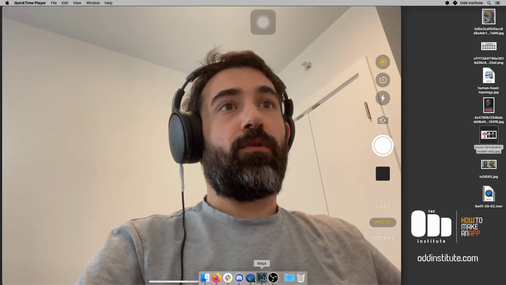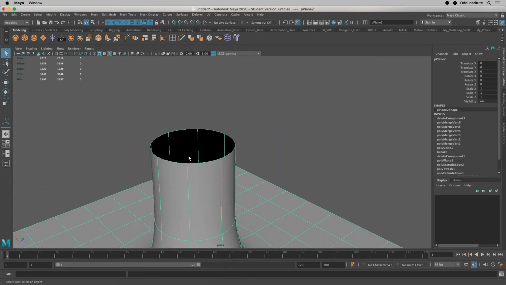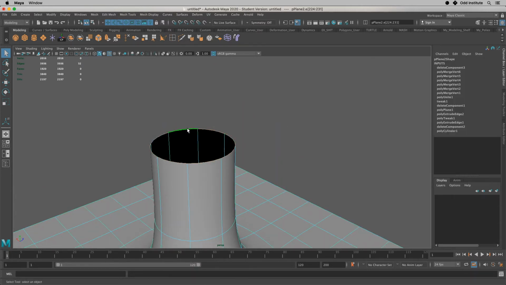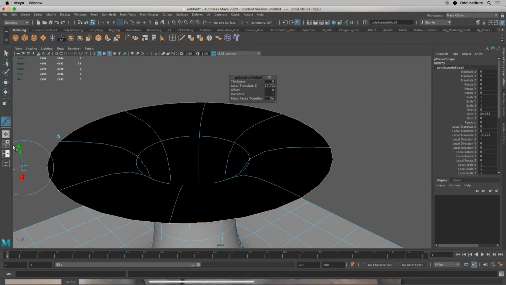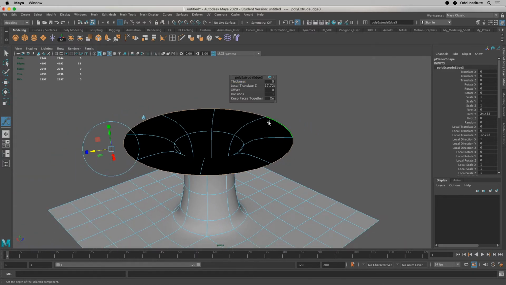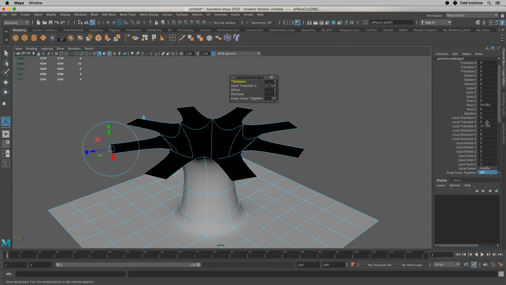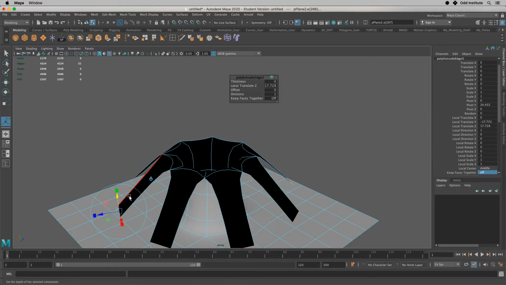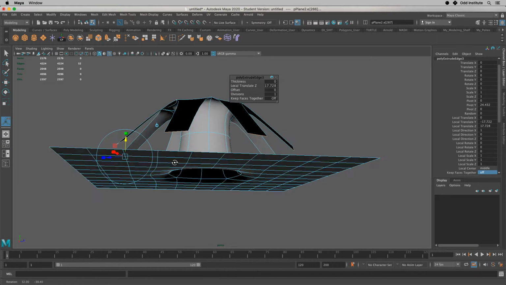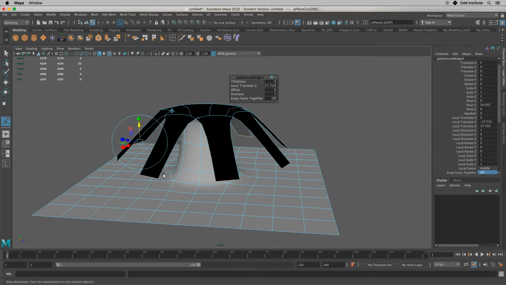Depends. If you extrude anything, let's say I go in here and select all of these edges and say extrude, and then I want to do this. Maybe I want it to be like this, so I say yes, keep faces together, but maybe I want them to be individual, so I say no, I want to create something like this. It really depends on what you're trying to model.